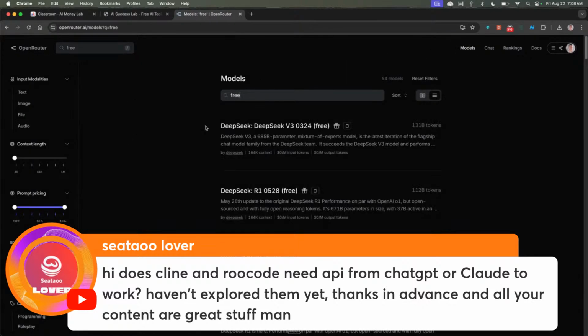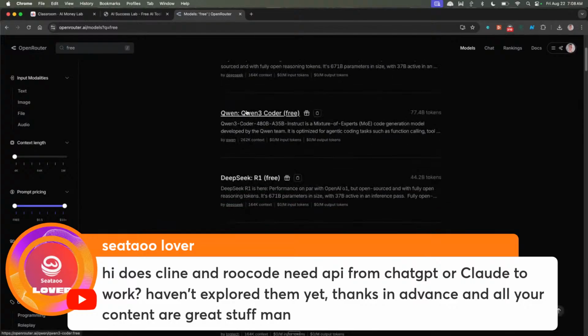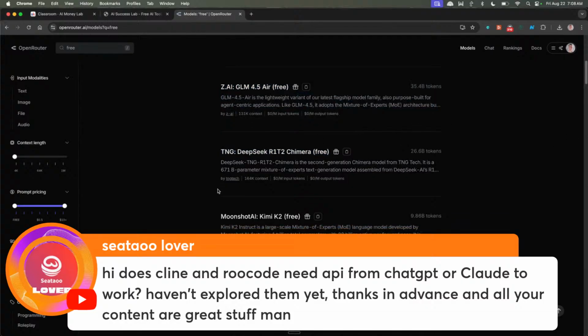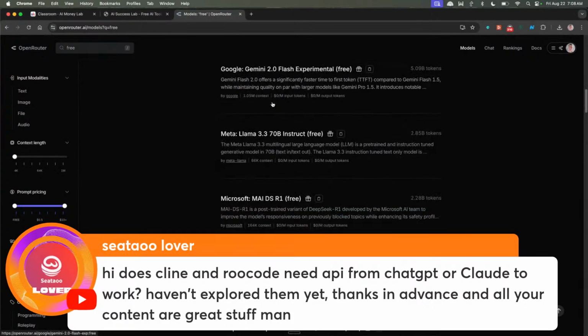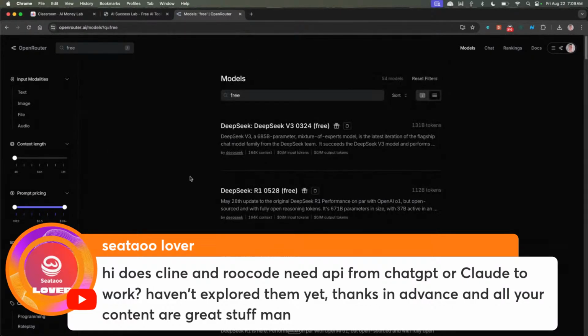So if you type in free in the model section here, you can see all these different free APIs. For example, DeepSeek v3, DeepSeek R1, Qwen Coder, all these APIs are free. Z.ai is a really powerful Chinese API key. Moonshot Kimi, Qwen 3, these are all decent options. So if you want to use a free API, you don't need to pay. You can just insert these.